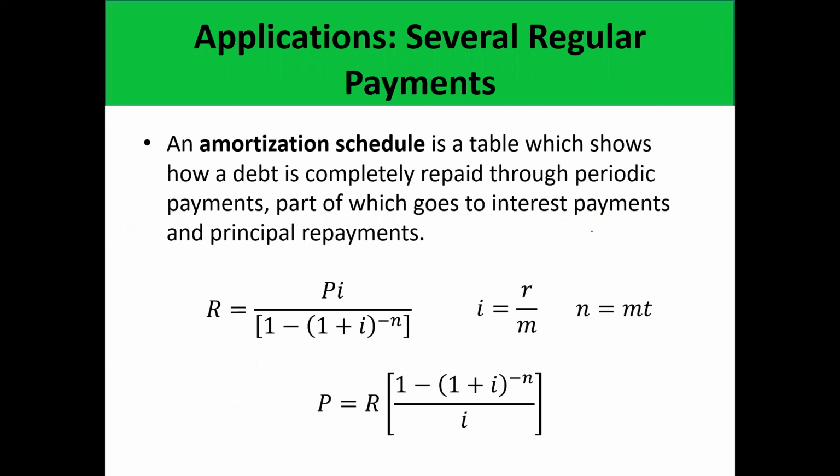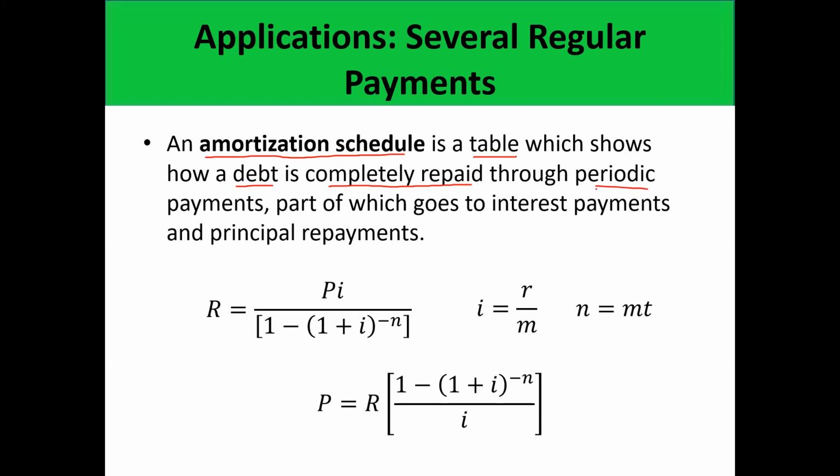Now, whenever we apply annuities in order to pay a very expensive item regularly in sequence, then an amortization schedule may be prepared in order for you to stay updated in your payments. So whenever you are updated with your payments, you need to know how much interest is paid for a particular period and how much is the outstanding balance after you've already made several payments previously. So the term amortize would mean that you need to have a copy of your amortization schedule. So an amortization schedule is a table which shows how a debt or loan is completely repaid through periodic payments.